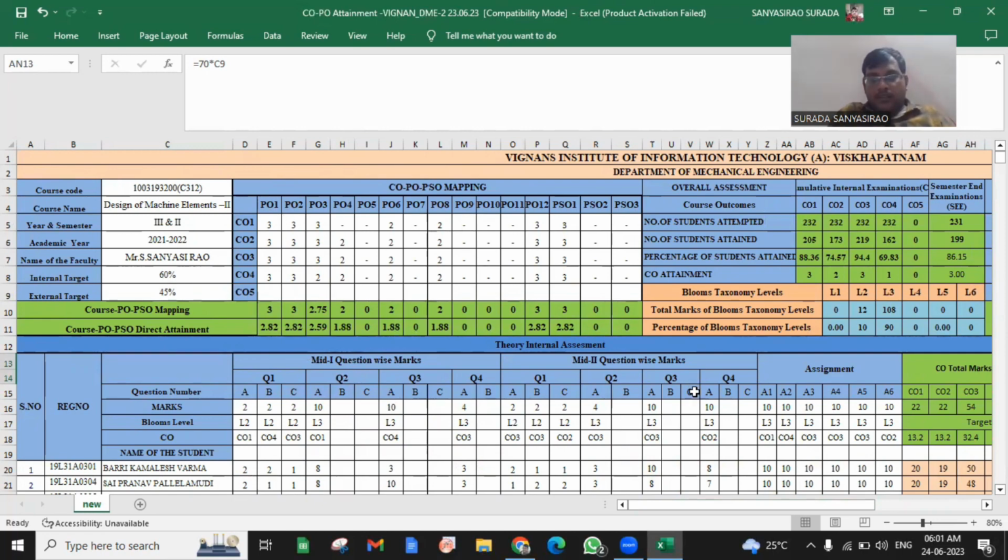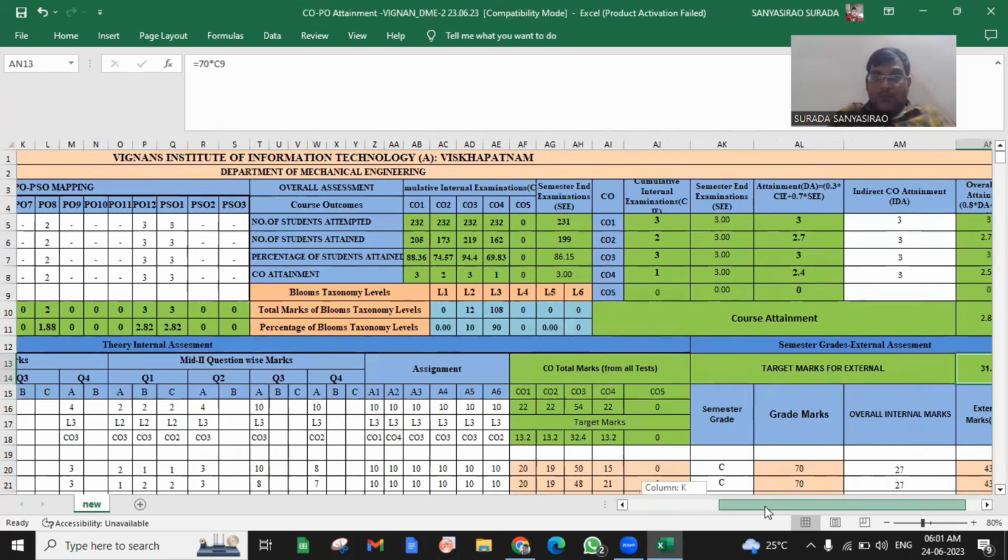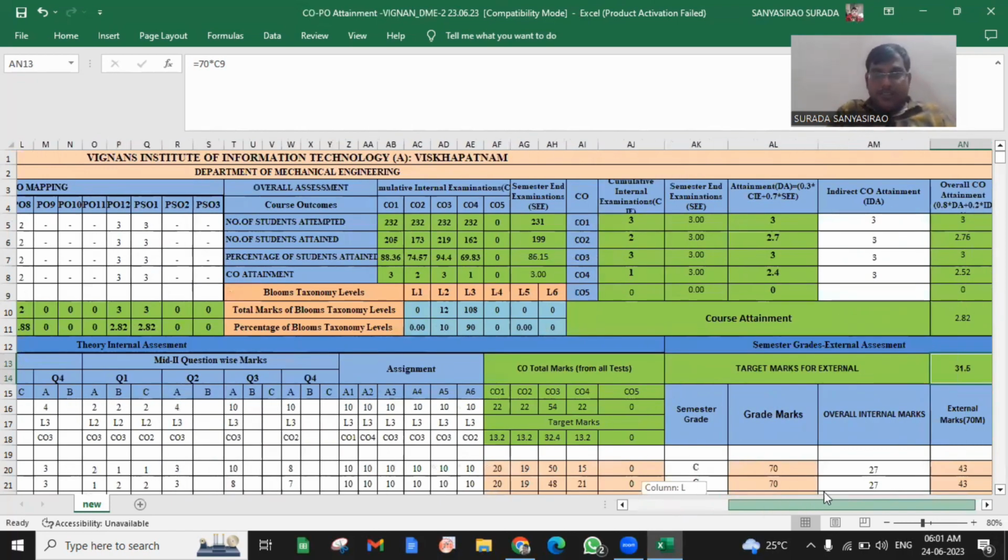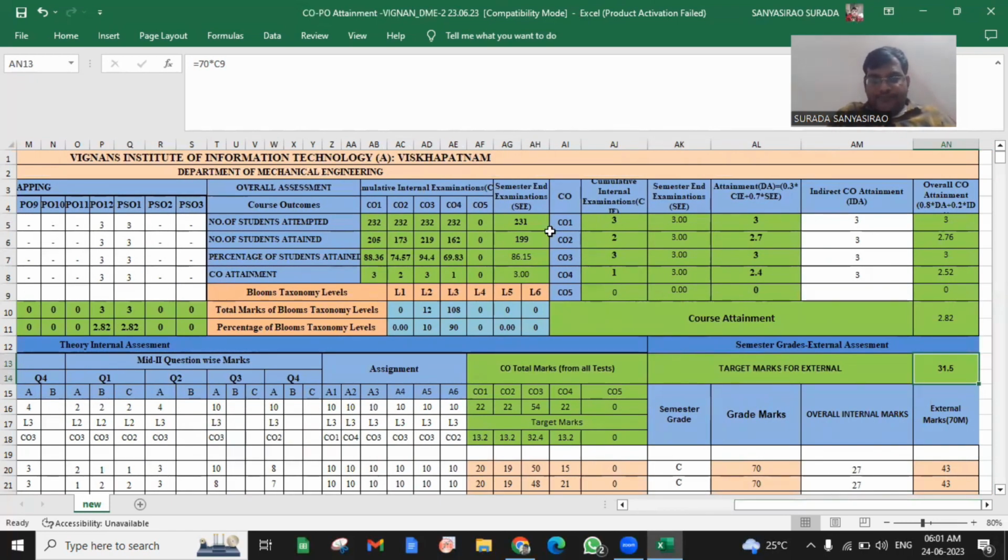C9 45 percentage. That is our target level for the end exam based on the last 3 years average results. Okay, the same data you have taken, right? So this is the attained students, this is the percentage and this is the CO attainment. So like that you will get this for internal attainment, and this for end attainment for course outcomes, the semester end exams, and this is for mid exams.